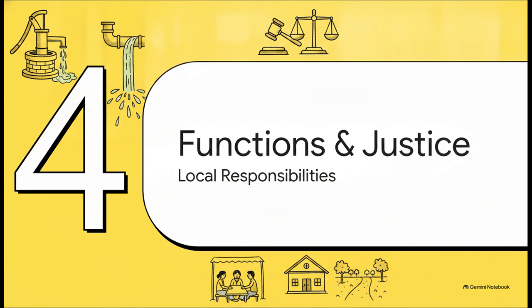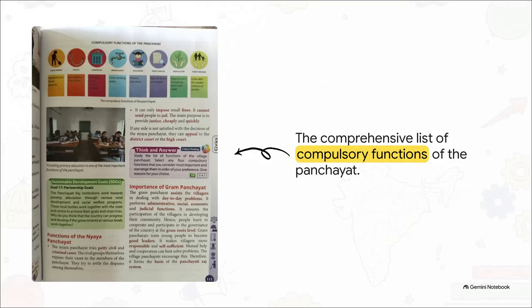Moving right along to Section 4, Justice and Daily Functions. These panchayats aren't just fixing wells, they have a massive list of compulsory functions they're legally required to handle. We're talking public works, like building and repairing roads, bridges, and drains. We're talking health facilities, setting up dispensaries and running vaccination programs, plus sanitation, garbage removal, clean drinking water, burial grounds, primary education, and even keeping birth and death records while helping farmers improve their livestock. It is a wildly comprehensive list of basic human services, all managed locally.